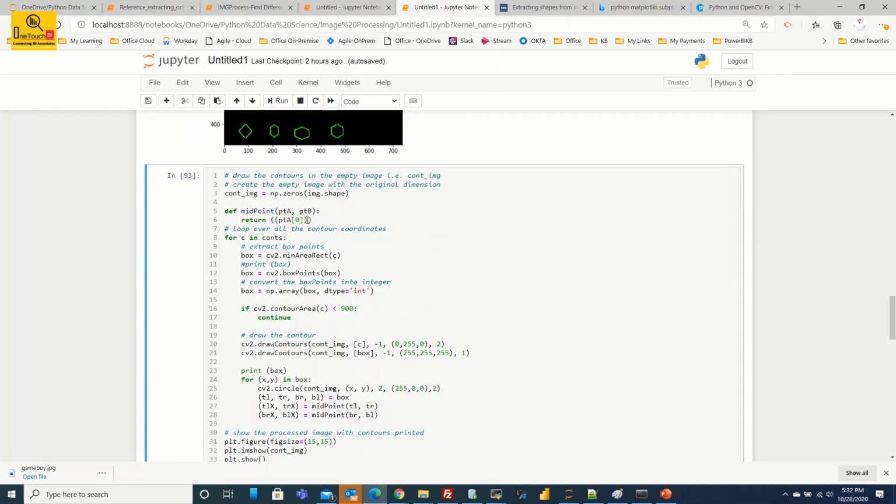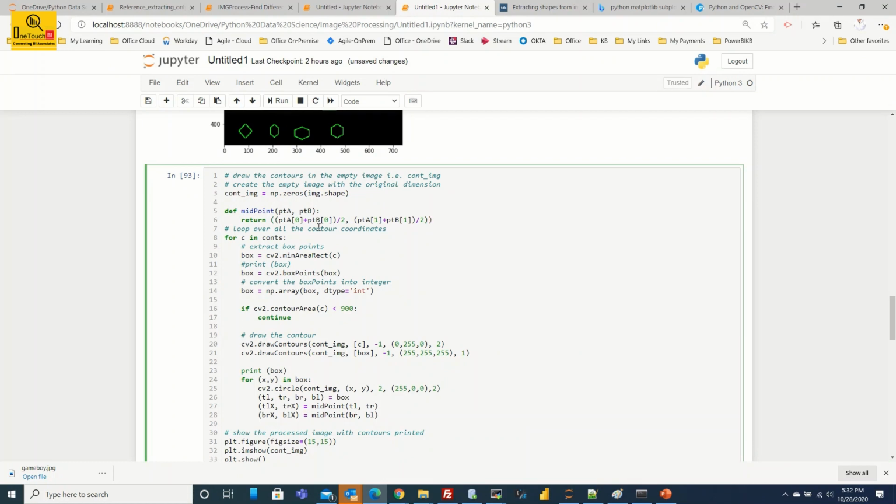So the point A of 0 plus point B of 0, this output I'm going to divide by 2. This is one output, and the second output is, just copy the same, and this time I'm going to pass the index 1, and there we go.